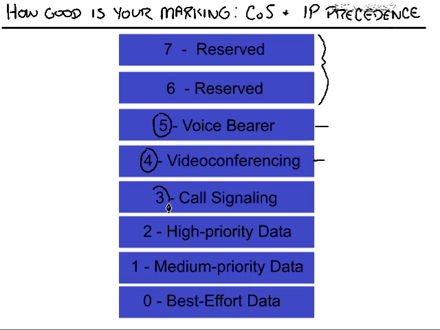Now the call signaling is typically given a value of 3, and it's kind of related more towards the voice and video side. This is where it really starts becoming flexible. You can even put some of your very, very important data traffic in 3. But Cisco recommends that you only place the RTCP, the real-time transport control protocol. This is the control protocol for the voice. And it sounds important, but really it's not as important as it sounds.